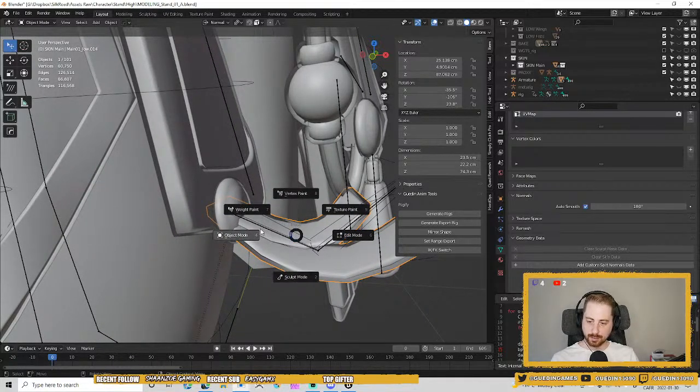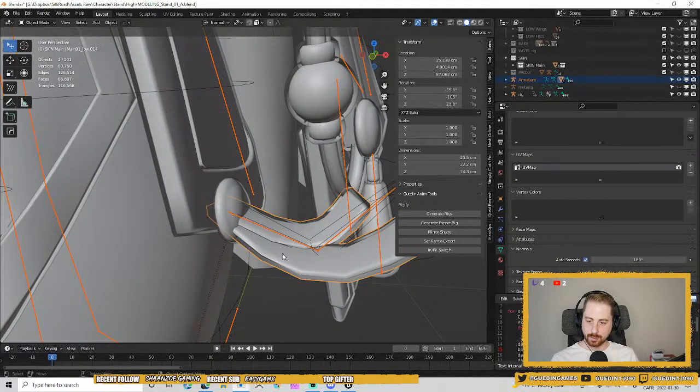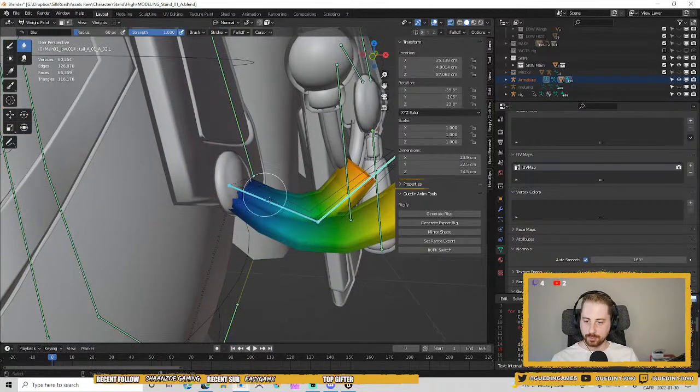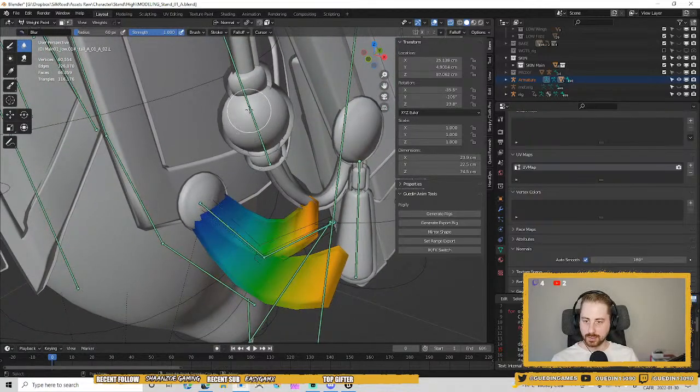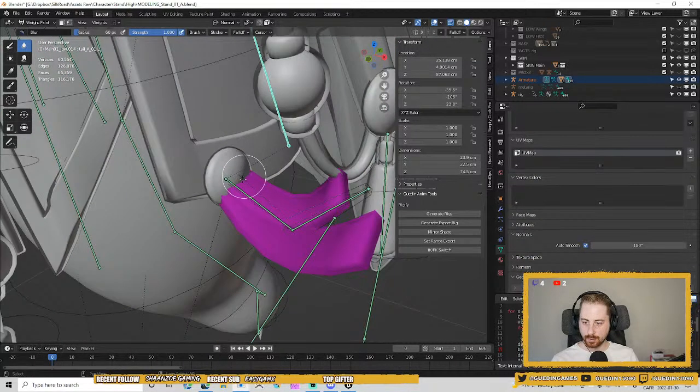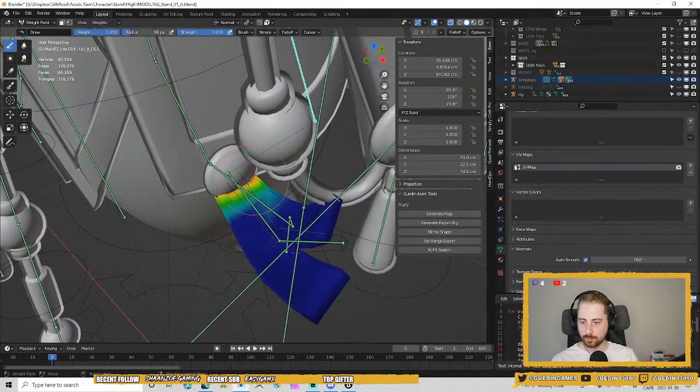Okay, so now I can go back to, let me grab my armature, the weapon, and now what I want to do is say, alright, you see this bone there? I want you to have a little bit of this influence at the beginning. Something like that.